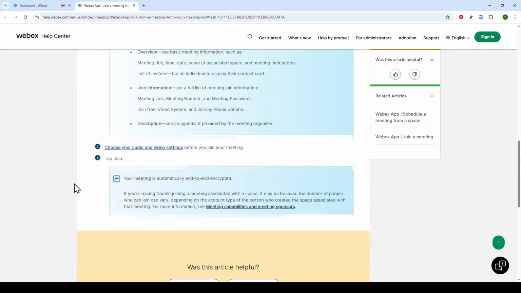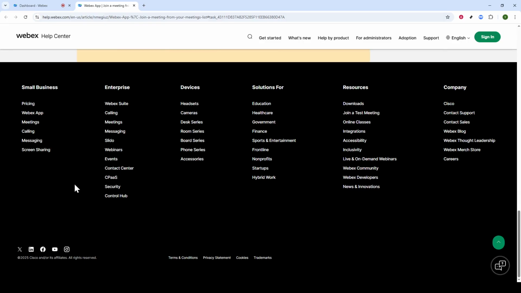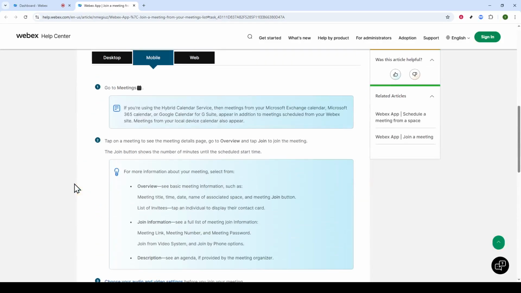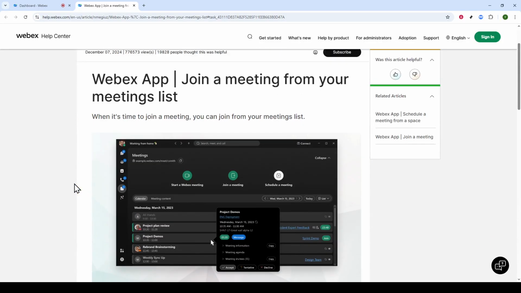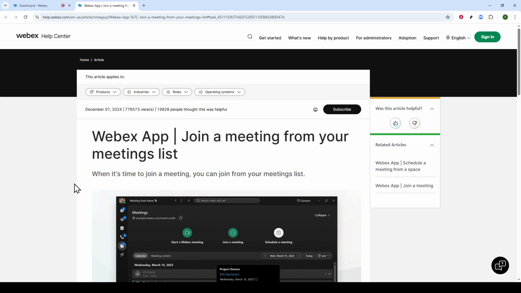Open up the Webex Meetings app and tap Join Meeting. You'll need to enter the meeting number or the host's personal room URL, both of which can be found in the initial meeting invitation. This method is especially useful if you frequent the same meeting rooms or have recurring appointments.